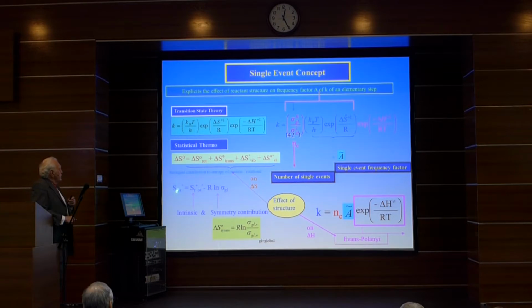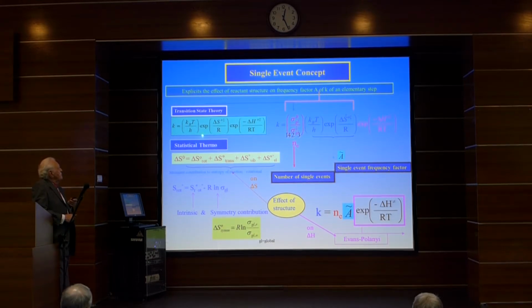When we look at the rotational contribution to the symmetry, we see there is an intrinsic value, and there is something that is related to the structure. So there is a delta symmetry as you go from a component A over the intermediate, that is given by this formula. That's just transition state theory.